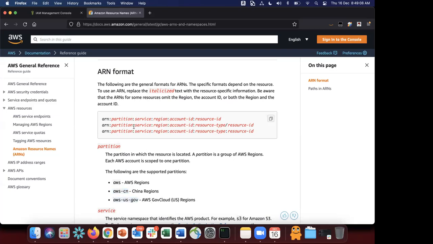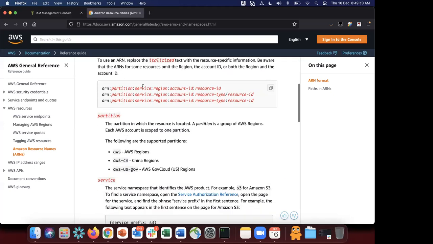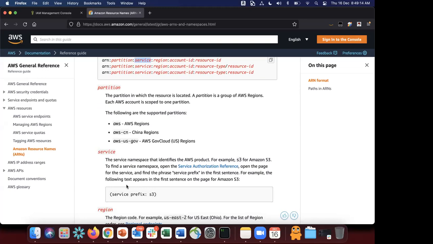That's the partition. Anyways, next is the service. Service is the actual service name, right? Like S3, EC2, IAM, and so on. Then region. The fourth one is region. Region is nothing but the region code, which is US East 1, US East 2, AP South 1, AP South 2 will be coming shortly. Okay, and then account ID, right?